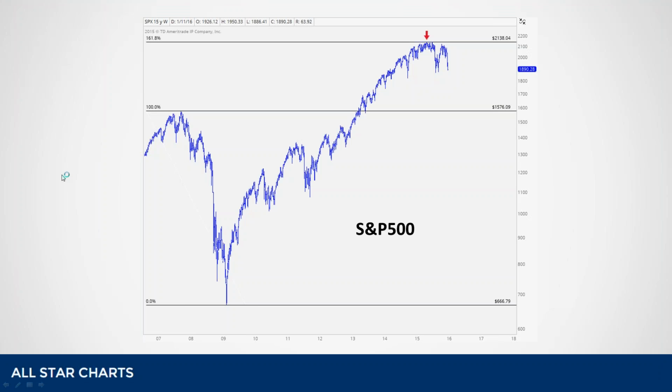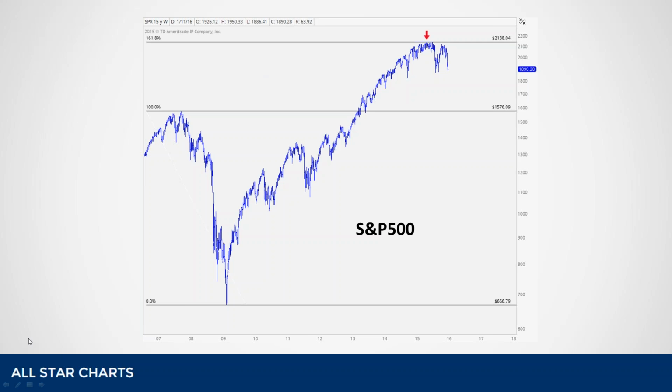So, getting back, we'll get back to this in a minute. Now let's look at the market overall as a group and talk about some of the themes that I've been talking about for a while. One of them is the fact that the S&P 500 was running into the 161.8% Fibonacci extension of the entire 2007 to 2009 decline. Coming into last year, that was making me nervous. I've been showing this chart for over a year now, talking about how there's a big level ahead of us. I don't know why some people don't do the math on these Fibonacci extensions. The market clearly cares, so I think we should care also.